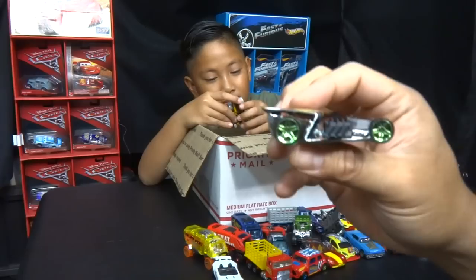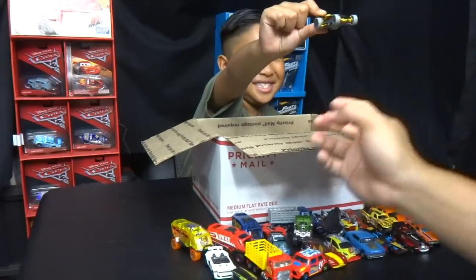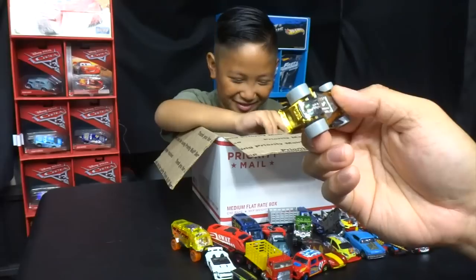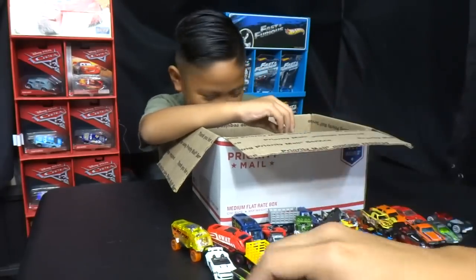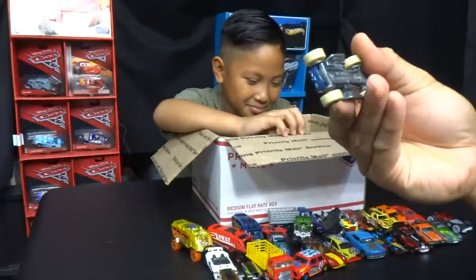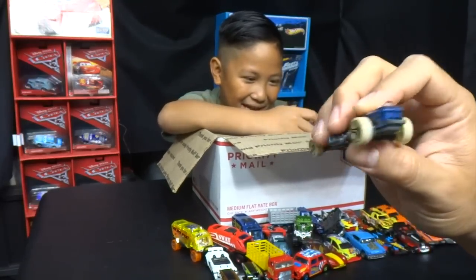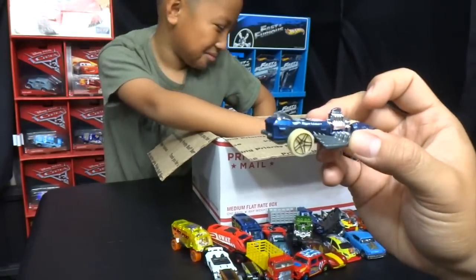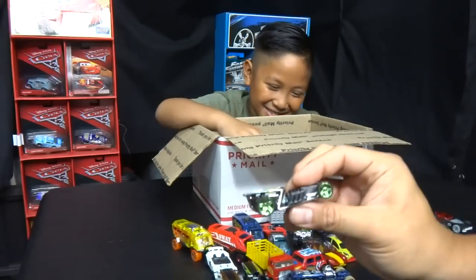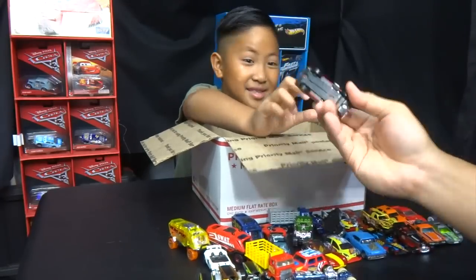Z-Rod. Don't you have a gold Z-Rod too? Oh, there you go. There's the gold Z-Rod. This is all gold. I like a fashion. Jono picked out the Z-Rods. Another Z-Rod? What's this? This is the Rigor Motor. This was a Halloween car, I think. Or just a regular car. I don't know. Another Z-Rod. And another Z-Rod. This is the same Z-Rod as we saw earlier. More Z-Rods? Yep. Roger Dodger?